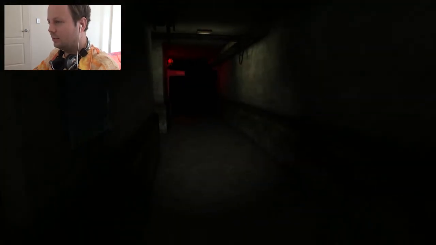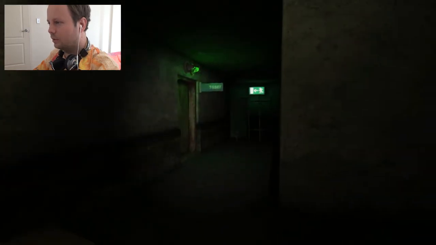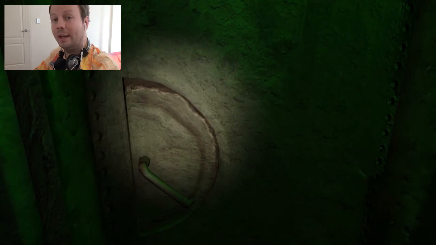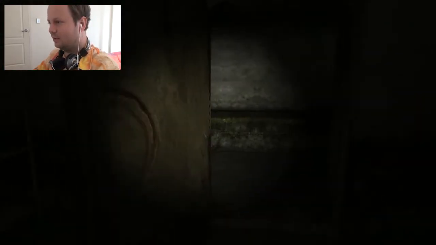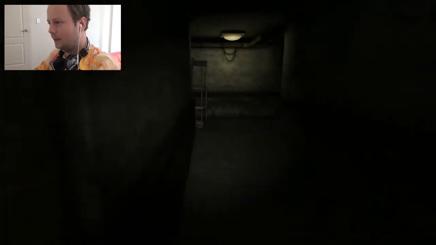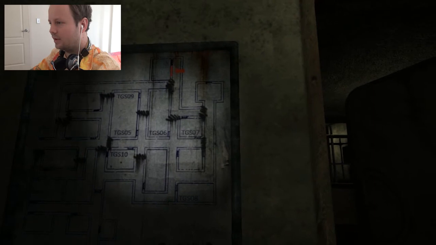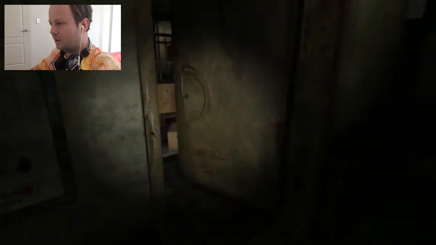Oh god. My torch scared me. Apparently your torch just automatically turns off when you enter that room, which is not cool. Let's go in here. Let's see what we've got in here, shall we? Oh man, all this darkness is getting to me. Okay, what do we got? So somehow I've ended up passing through 7, coming out this side into this room here.